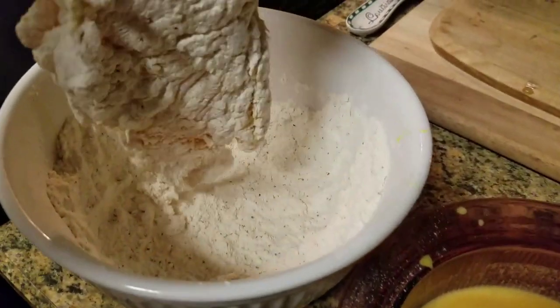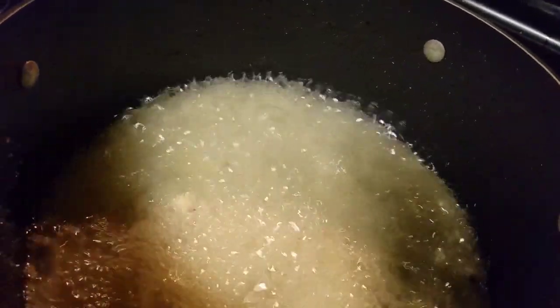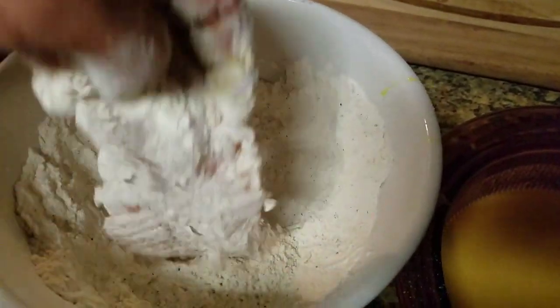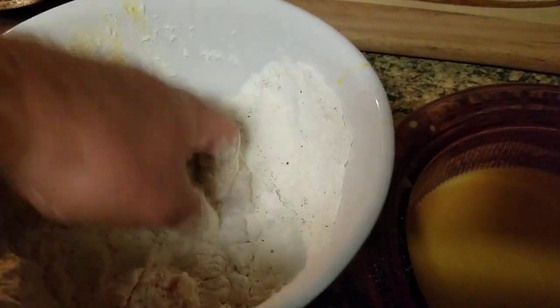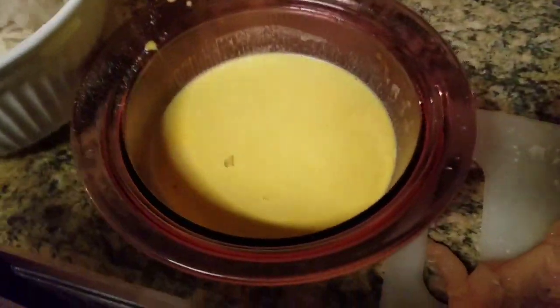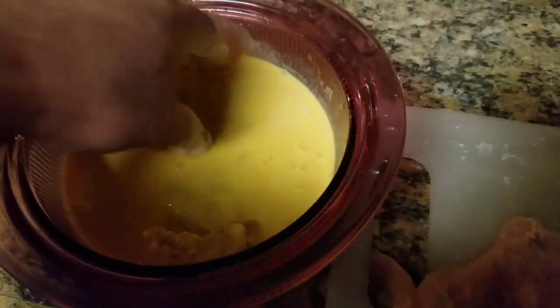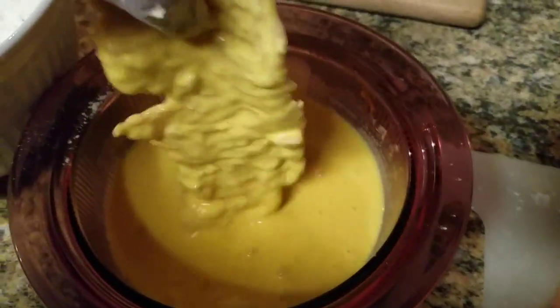Okay, you're gonna shake off the excess there, and we're gonna go right in the grease. There we go. Golden brown. Now, the other way you can do that is you can go ahead and put this in the flour first. Okay, it's gonna be an extra thick coating in the flour. This is gonna be a thinner coating over here, then in the egg. This guarantees it'll stick. I already know that's gonna stick too, but this guarantees it's gonna stick.